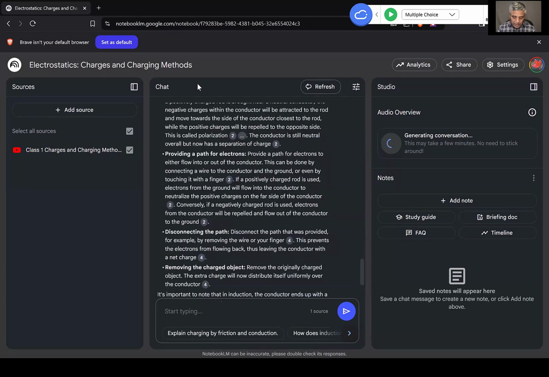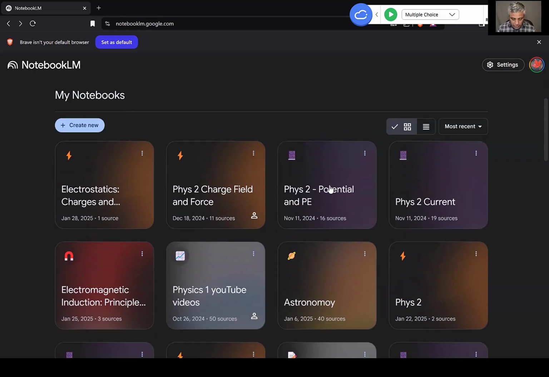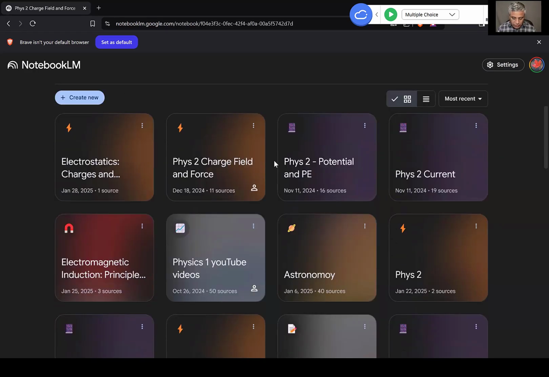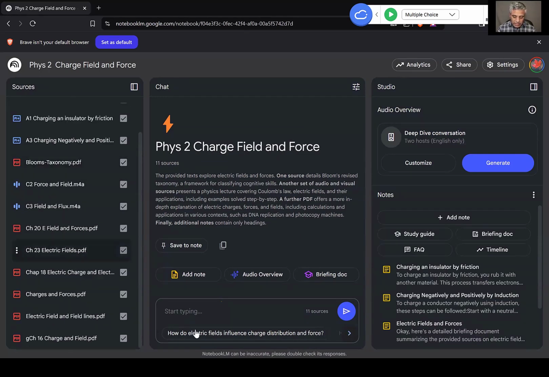But more importantly, I have just this class number 1, and we did not do much problem solving on that. Rather, I'm going to go to something else that has more source. So I have a bit more source here. So you can say, okay, something like this.